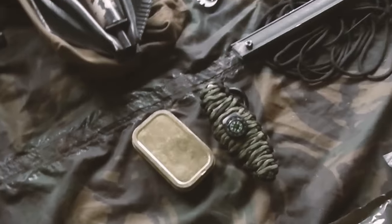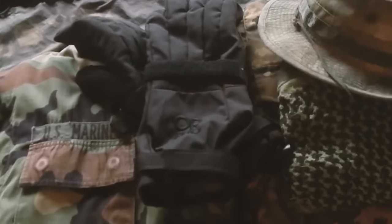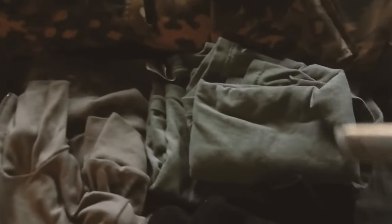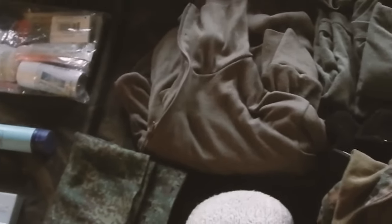We got some clothes and I did a really good job of layering - base layer and extra socks. I've got an extra set of camis, but I failed on putting in any sort of civilian clothes at all. My plan was apparently to have zero contact with civilization. Not having civilian clothes was a little bit of a mistake. Now I have a set of camis and I have civilian attire.